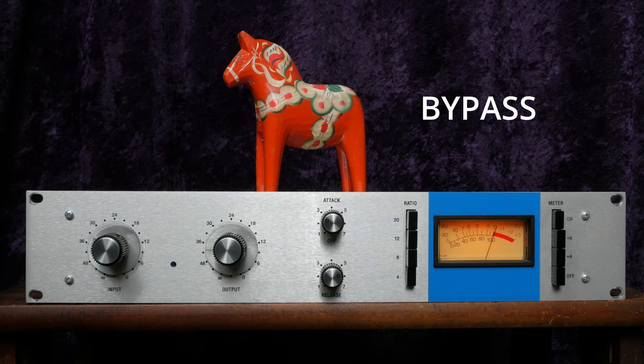I want to make a quick note about outboard gear. It's important to understand how you're going to connect your DAW to your outboard gear — you're going to need several line inputs and outputs. It's also important that you have some sort of latency compensation in your DAW, since you're going from digital to analog and back again. I actually ended up switching from Pro Tools to Studio One because of my outboard gear — I couldn't find an easy way to compensate for latency in my Pro Tools workflow. Studio One makes things super easy with the Pipeline XT plugin. My entire workflow has been easier since I switched over to Studio One. I haven't looked back.